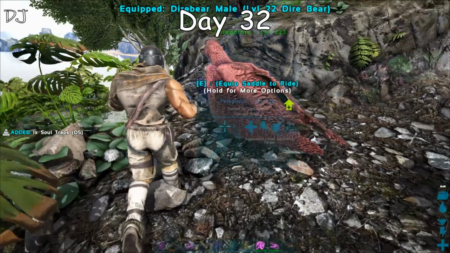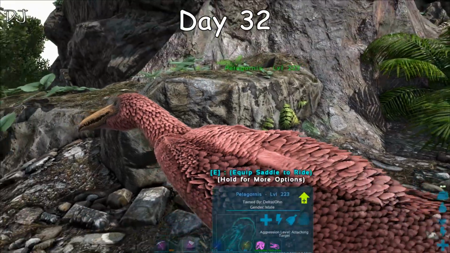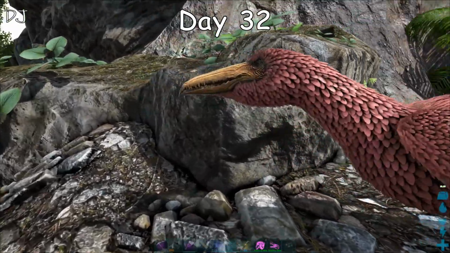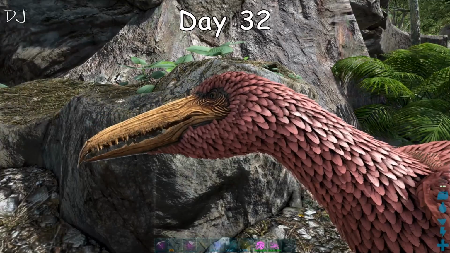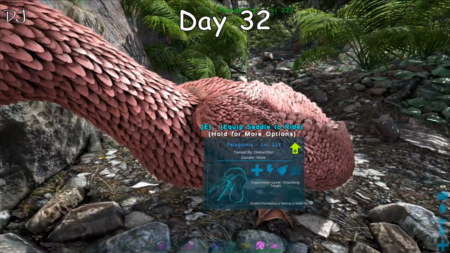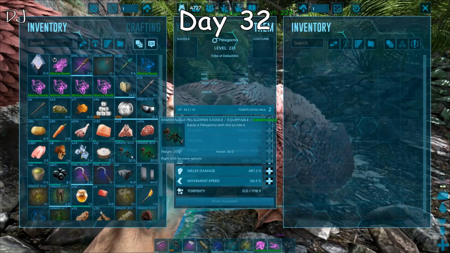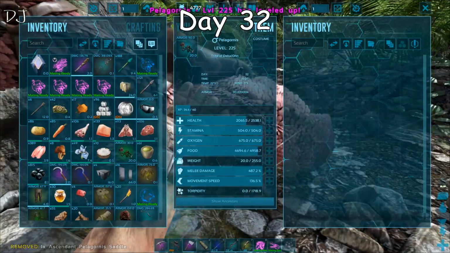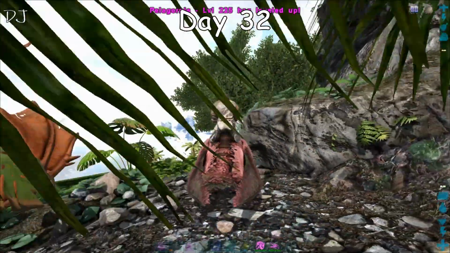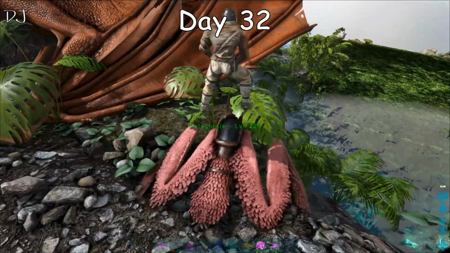You can go fishing on a pelagornis. Normally you have to be seated on a chair, but the pelagornis does also work as a chair, weirdly enough. So yeah, I just found another saddle. But yeah, let's just do this. You can sit on it. You can. Oh, I'm a little bit heavy.